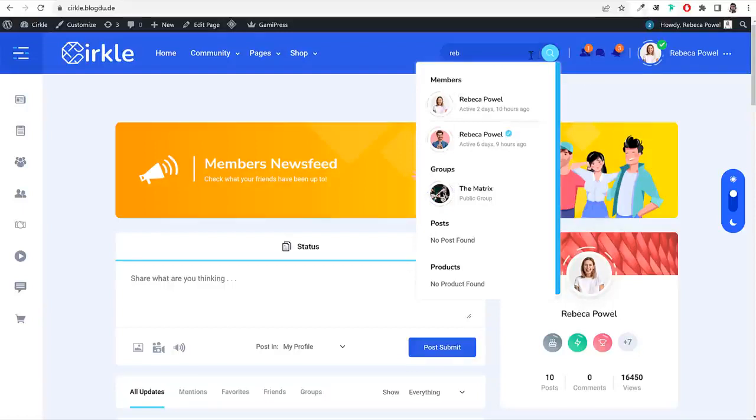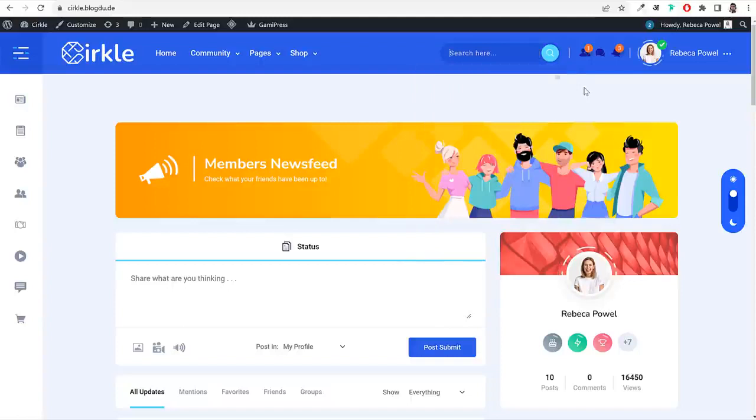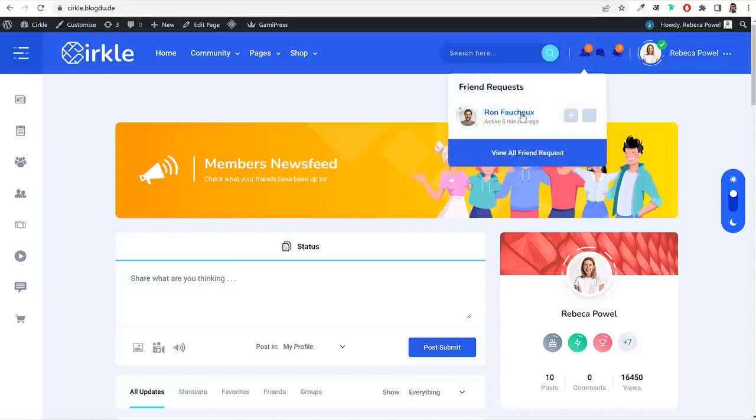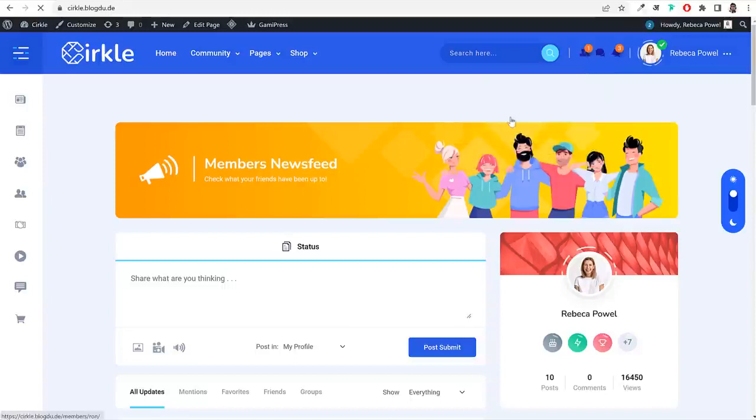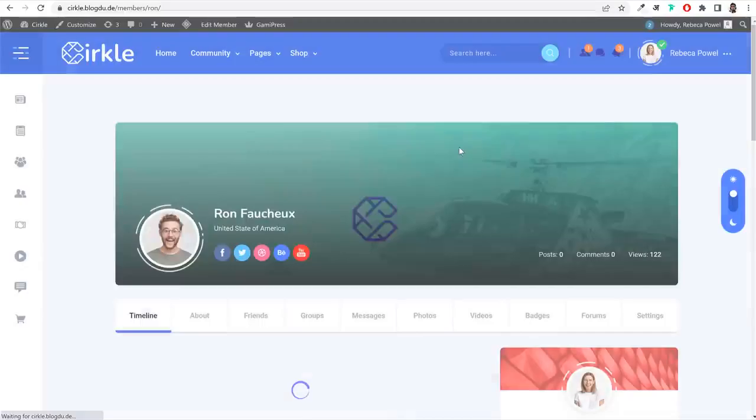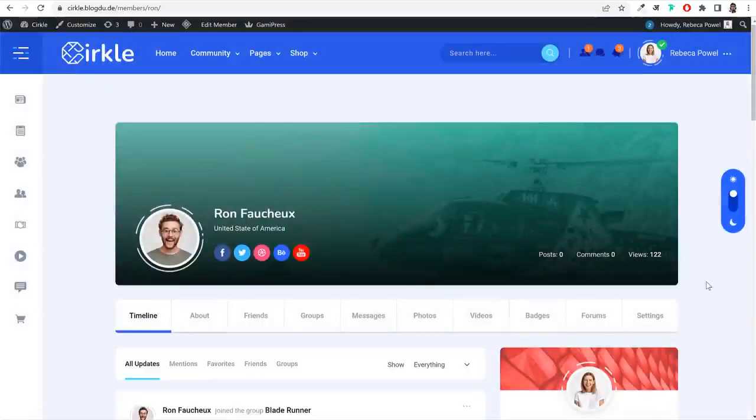Then after that, we have some icons. These icons, like you might have seen on Facebook and some other social media platforms, include the friends icon, the chat icon, and the bell icon for notifications. I have a new friend request. If I click on this, I have a new friend request. If I want to see this person's profile, I can just click on it and see who this person is. If I want to accept, I can accept this friendship, or if I want, I can even reject the friendship.